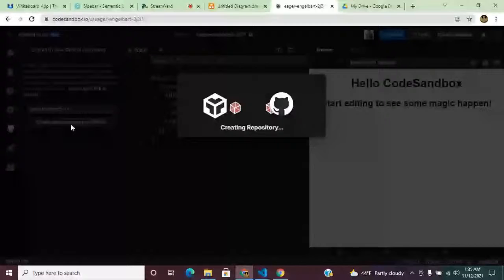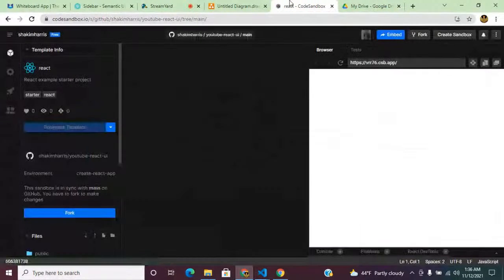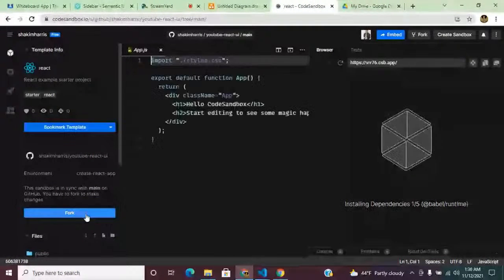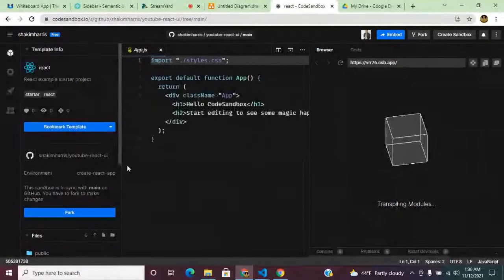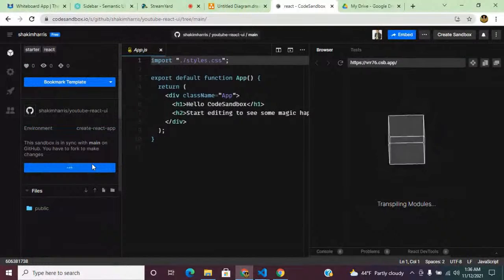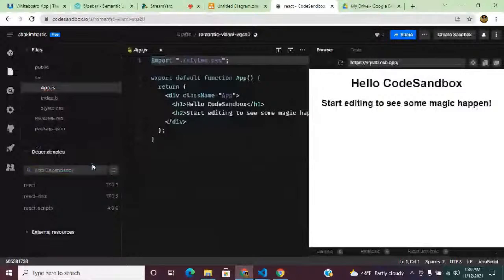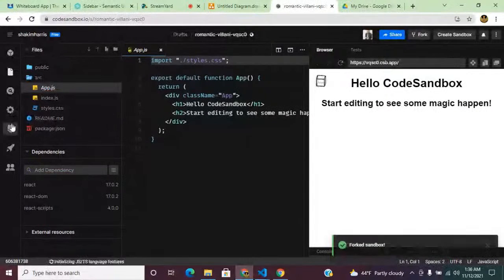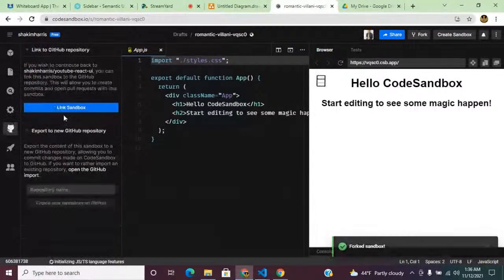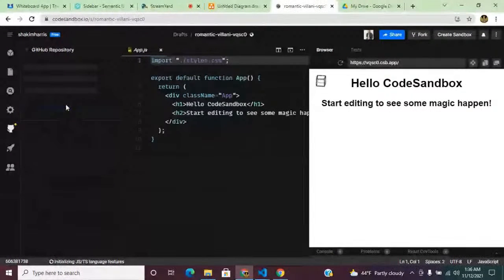If you don't know what GitHub is, it's how we do source version control. That just means that's how we keep track of our code as we make changes over time. We want to make sure that we're able to go back and see what we changed. So we're going to click fork again. All right. And when we click on the GitHub tab of our application, we want to click link sandbox. This is going to allow us to create commits and create pull requests to actually update our code on GitHub.